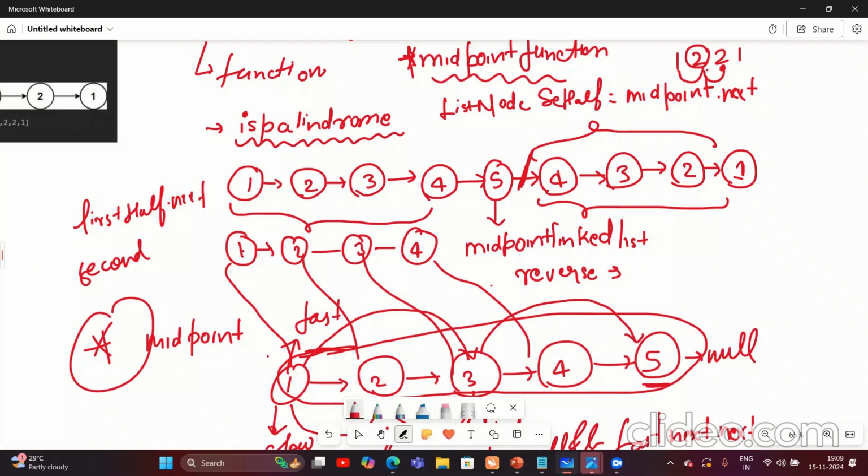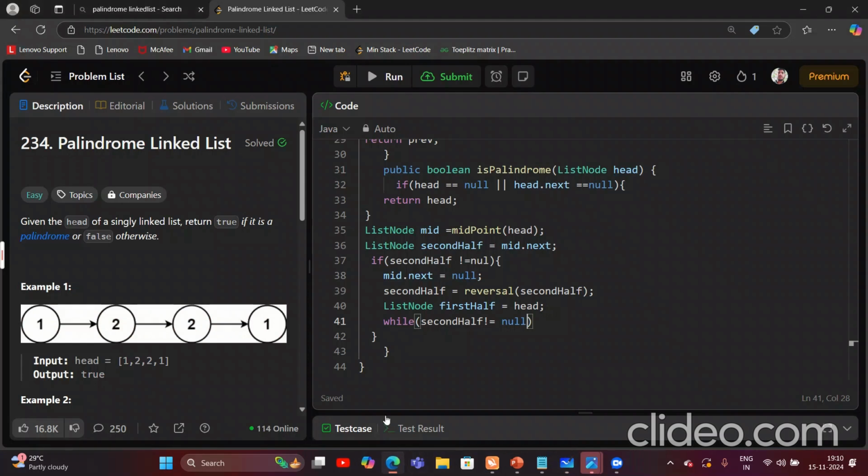So here this will be our midpoint. In both the even and odd cases, either the first half will be greater than the second half or both will be equal. Suppose we take the odd case, 1 2 3 2 1, our midpoint will be this one. So the first half will be this one and the second half will be this one. So either it can be greater or equal. So we will keep a check only on the second half, while the second half is not equal to null.